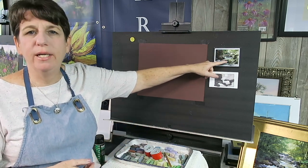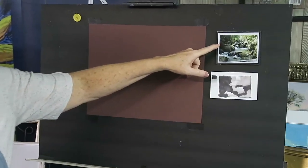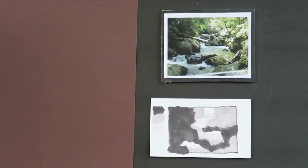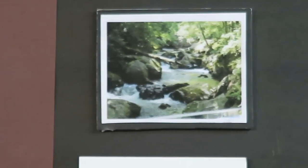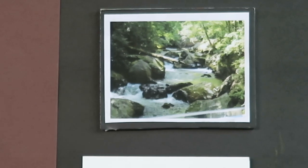Burgundy is going to work well with all the greens, purples, and violets I see in our reference photo — the rocks and the stream with a little bit of white water. If I start with the burgundy undertone, not only is it dark so it makes things rich, but the reddish burgundy color works really well to make the greens more interesting and more vibrant. So I selected burgundy on purpose — you're welcome to use any color, but try burgundy to see for yourself how it affects the colors you put on top.